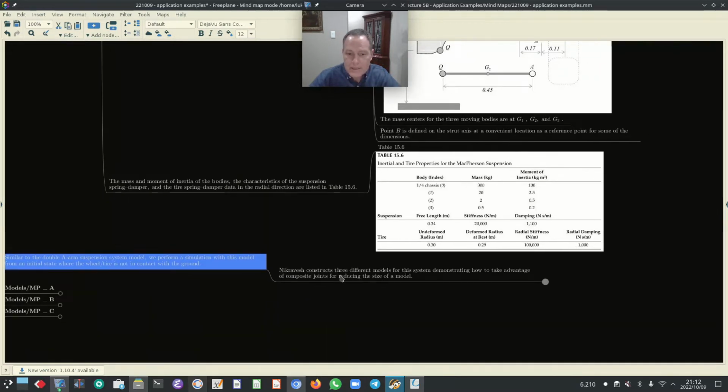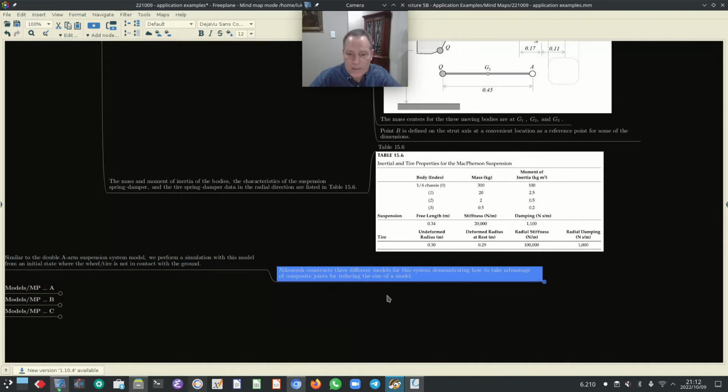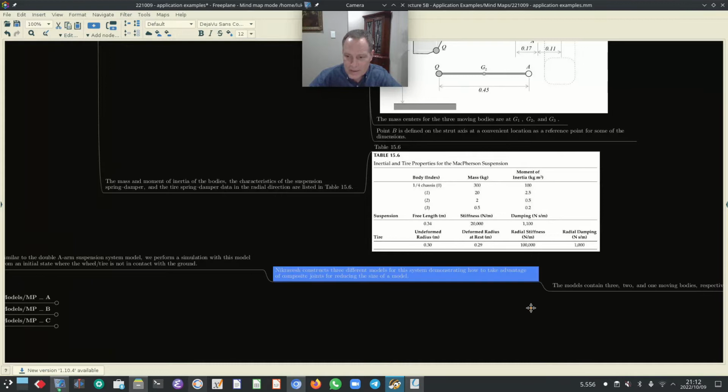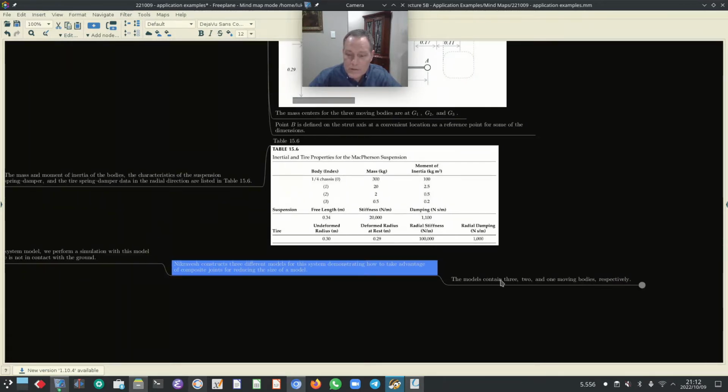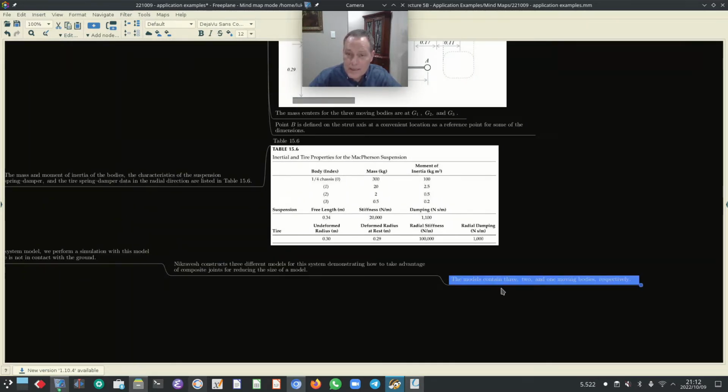Nikravesh constructs 3 different models for this system, demonstrating how to take advantage of composite joints for reducing the size of the model. The three models contain 3, 2 and 1 moving bodies respectively.